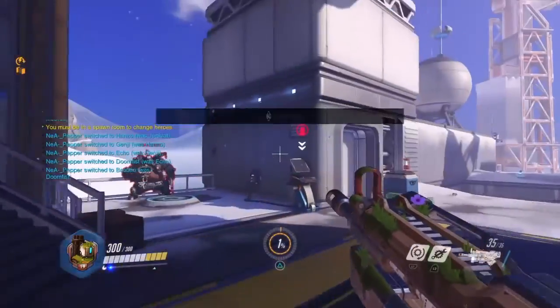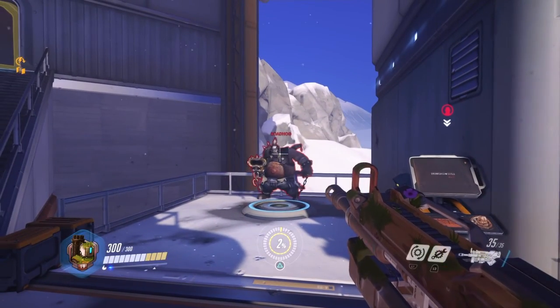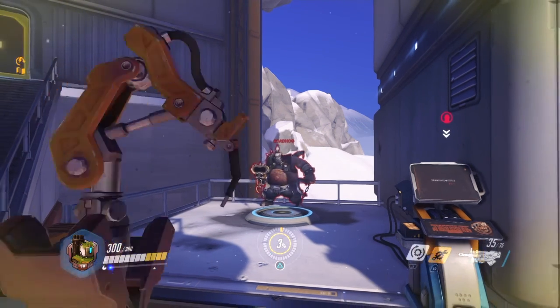On to my main, a.k.a. my number one favorite, Bastion. He's basically like a triple tank. He's a tank, but he's a DPS. And he's a healer. He heals himself, though. Look, he can just heal himself like that if he gets damaged.